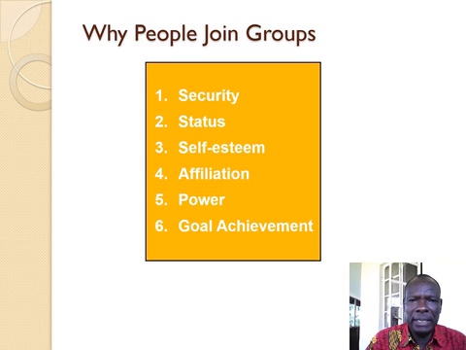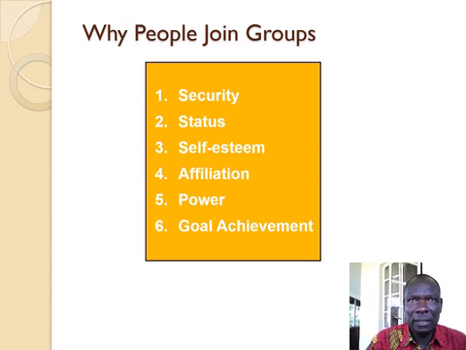People also join groups for status. If you are alone, your status may be low, but when you are in a group, say you are in a study group of very hardworking members, your status is defined by that group. So status motivates you to join a group. But also for self-esteem, you feel exalted when you are in a group. You feel satisfied when you're in a group. You feel like a human being when you're in a group.